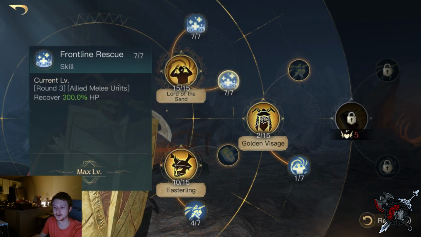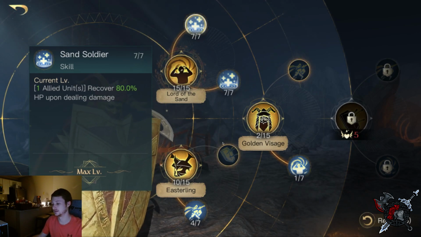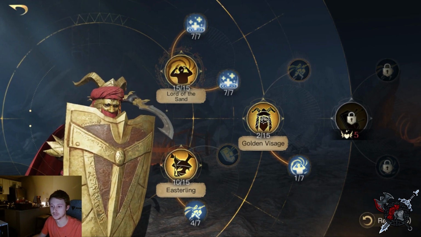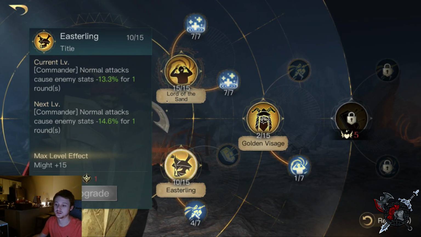It's honestly so good. I really enjoy these 2 skills. I think they're really good. Kieran's really the best healer that the evil side has, from what I've seen. So it's nice to play to his effects as well. He's actually someone I really wanted as well. I got really lucky. Easterling 2, normal attacks cause enemy stats.